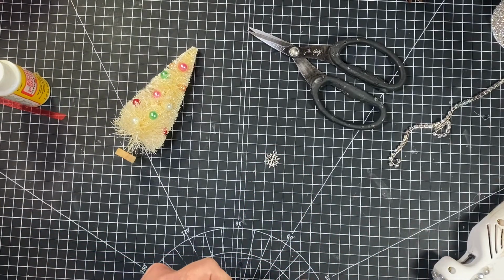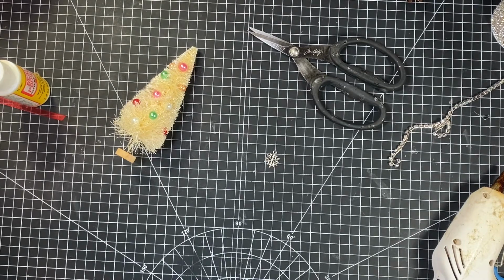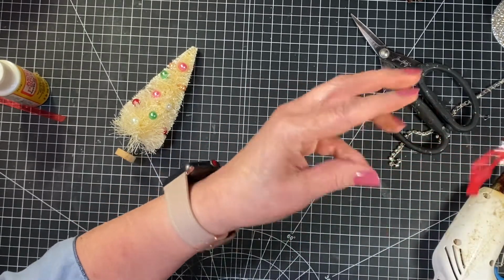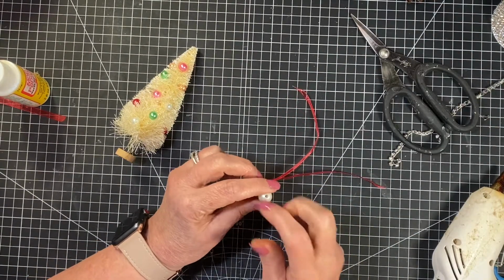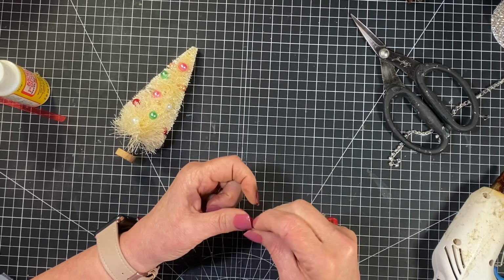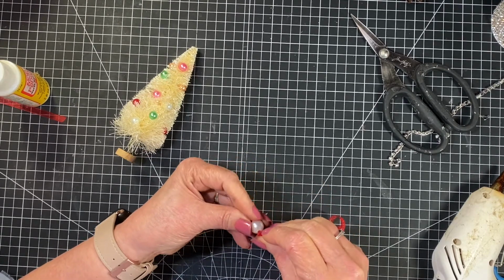And what I'm going to do to make it easier to get through there, because it's kind of a small hole, but usually this stuff, because it's so easy to work with, I'm just putting a little glue on the end, and that's just to make it a little easier to string through there. And I am going to actually put this in here. This is probably longer than I need it, but I have just a little pearl here. Now this has a bigger hole than the other ones. I'm sure you can get these at BEEBEECRAFT too, but these are a decent size hole. The other ones you would probably have to use wire, or jewelry wire, to do that. But this, I'm using the ribbon, and I like it this way because I like how the ribbon looks with it. Okay, and I'm just going to string that through there.